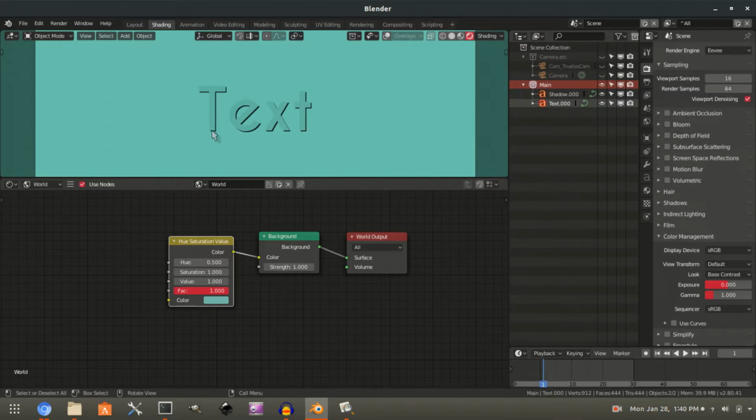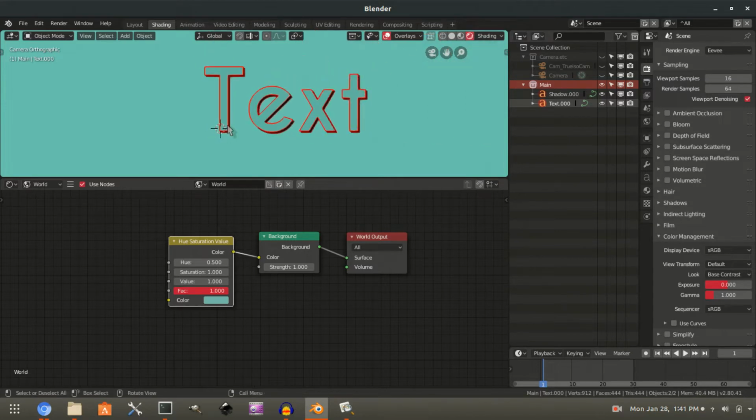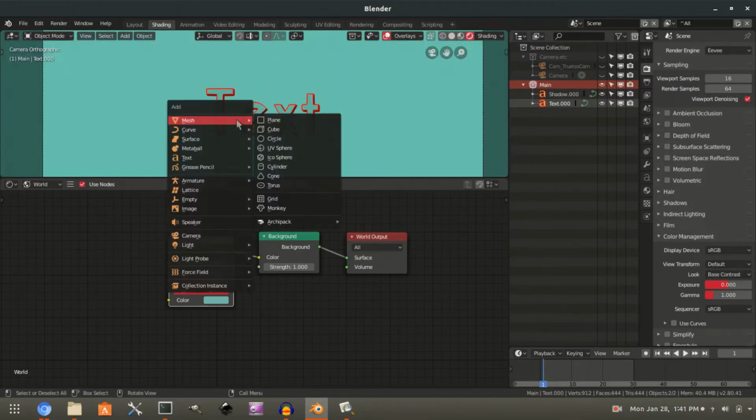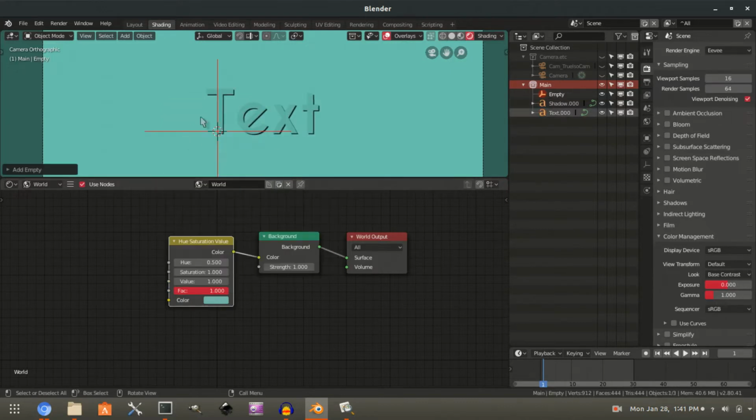Okay, good. So if I shift right click down the bottom of the T, or to the bottom left of your text, that's going to move the 3D cursor. We can't see it because overlays were off, but just shift right click and it moves that 3D cursor. So if we Shift A and make a new empty, it will put it where the 3D cursor is.